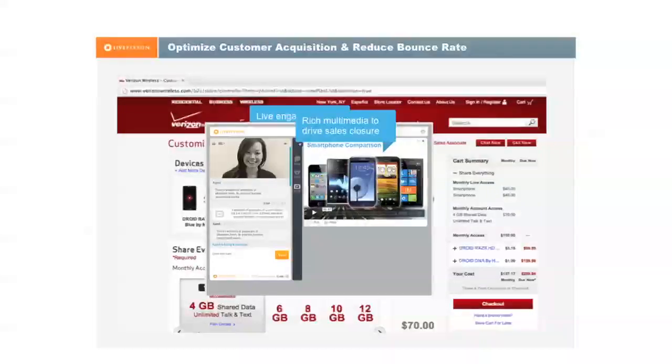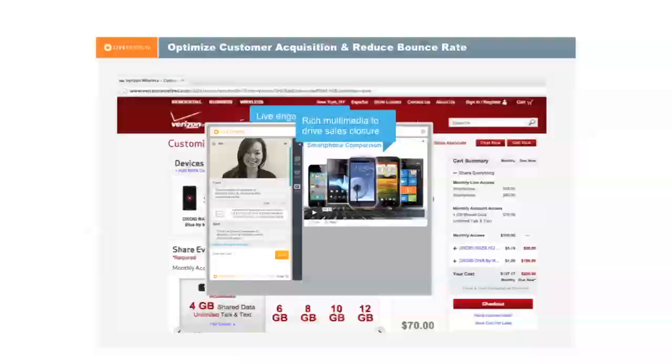So this is an example from one of our customers, Verizon. So you see here a visitor that essentially reached a checkout page on the Verizon website. Our system identified that this particular visitor is lingering on the checkout page, and we display a message to the visitor. And upon clicking on that message, we allow the visitor to start engaging with an agent, the customer representative of Verizon on the other side. And essentially, this agent helps the customer in closing the sale. So at LivePerson, we're all about what we call the incremental lift. We're trying to reduce the bounce and increase conversion. That's essentially what we do.